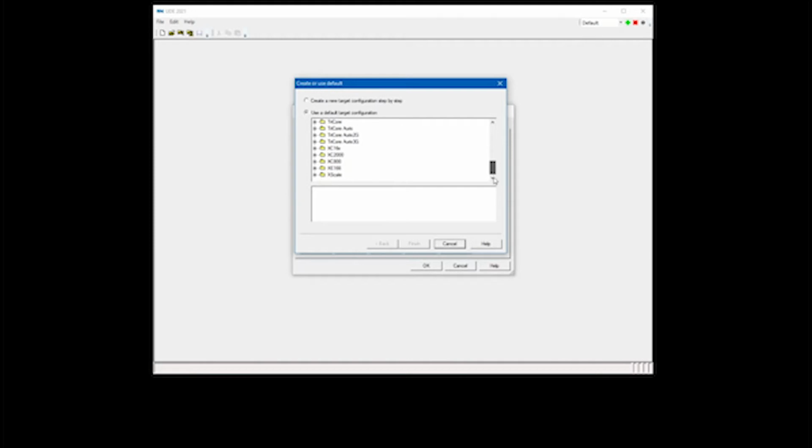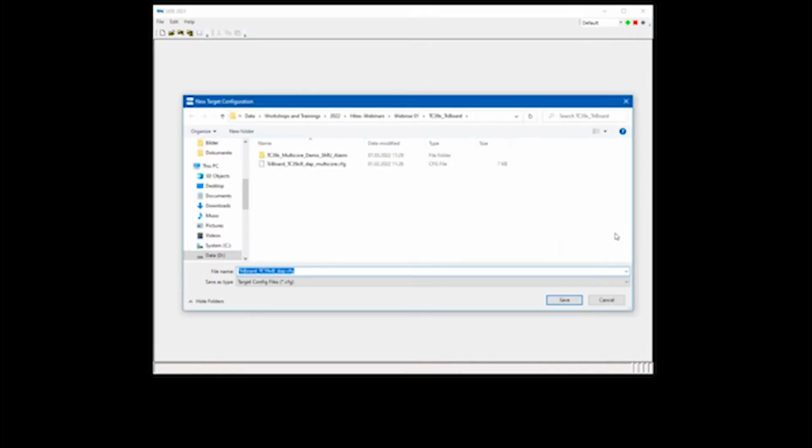So start with the default button, and then you get a list of all the available or supported microcontroller architectures. In this case, we have a tri-core AURIX second generation from Infineon. It's a tri-board with the TC39B step device mounted. And we select the tri-board, this one with the DAP enabled as a debug channel to the debugger.